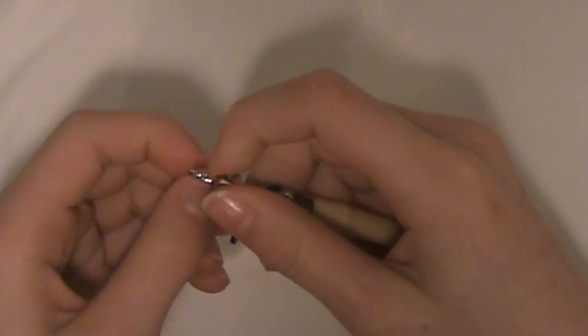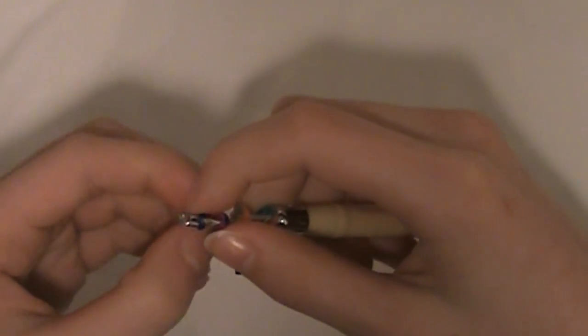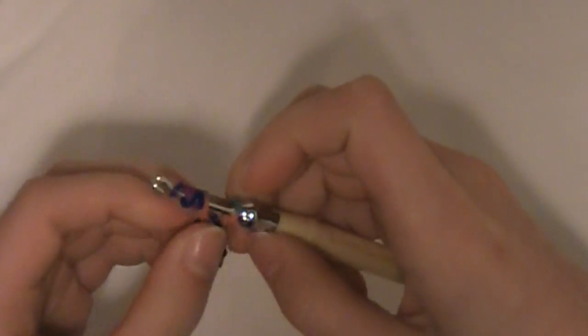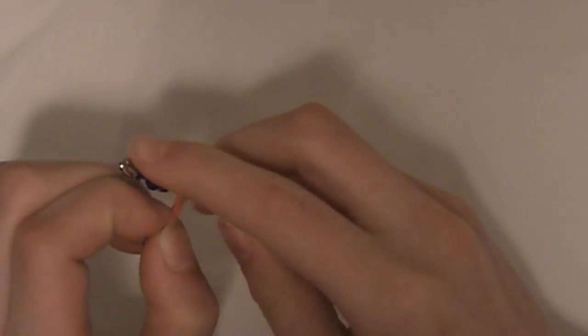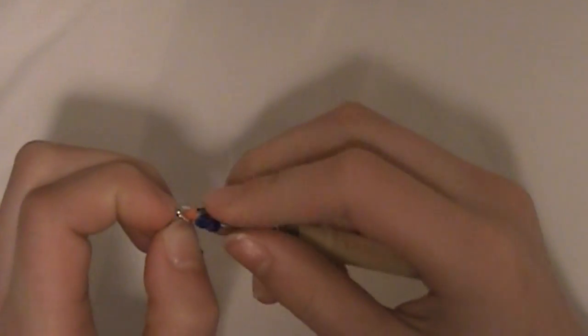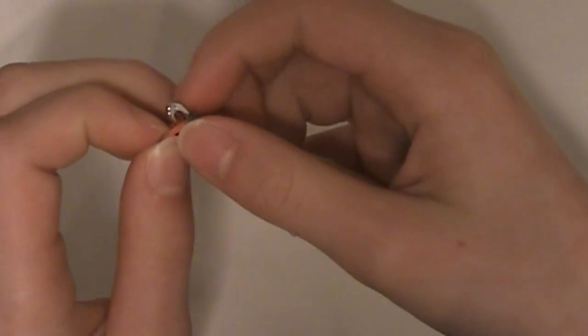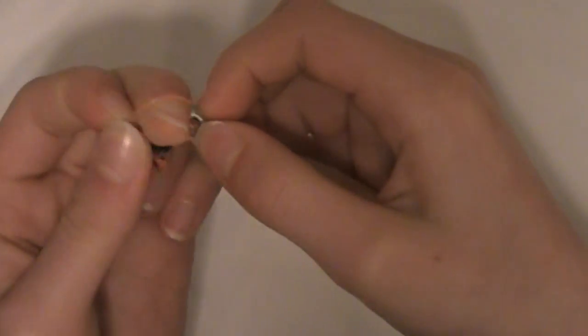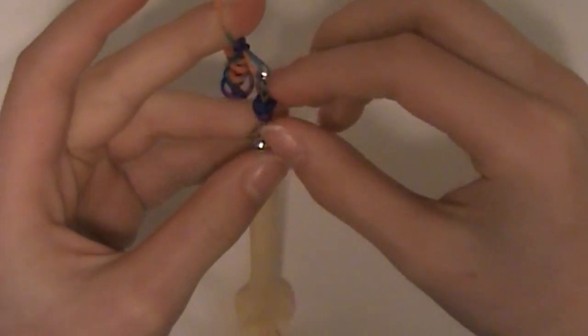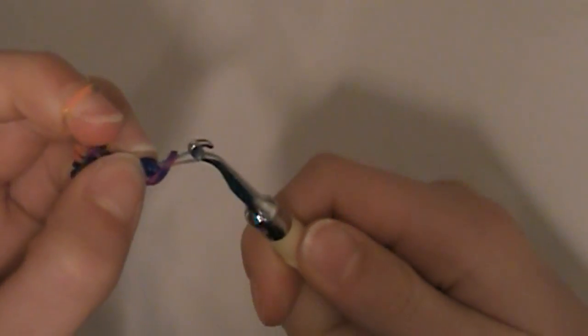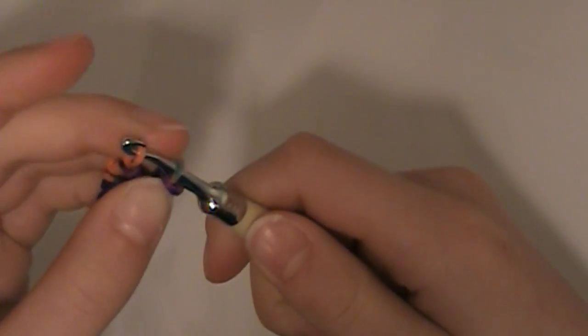Now we're going to do this again. I'm going to be using a different color now. The purple. Loop it around four times. Push it down a little bit. Pull these two over this band. Push it down a little bit more. Pull off the band on the left. And then I like to stand up my hook. Take this band and pull it off the hook and onto the orange band. Put the other end of the orange band back on.